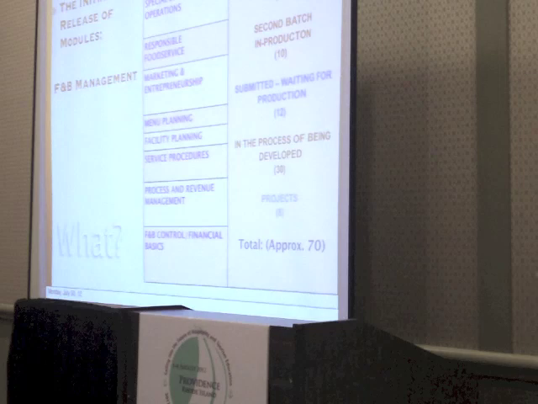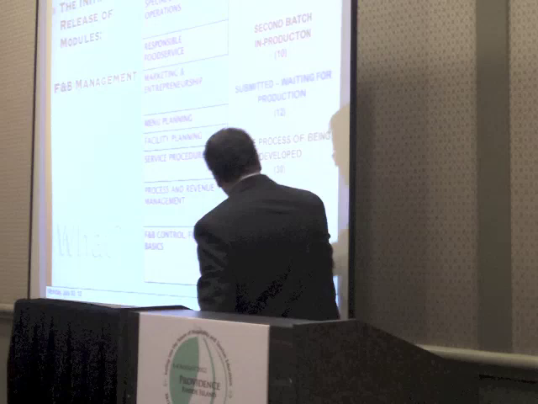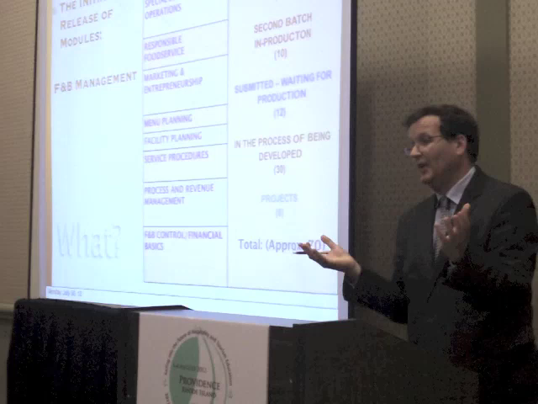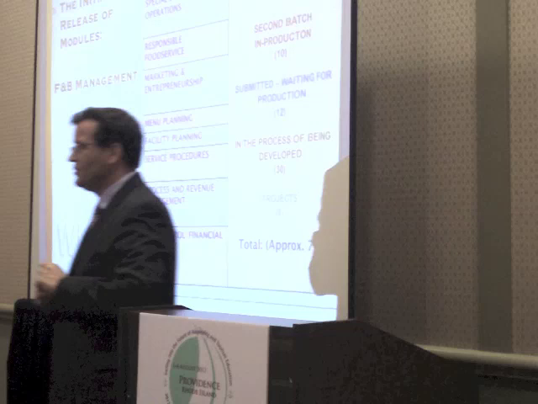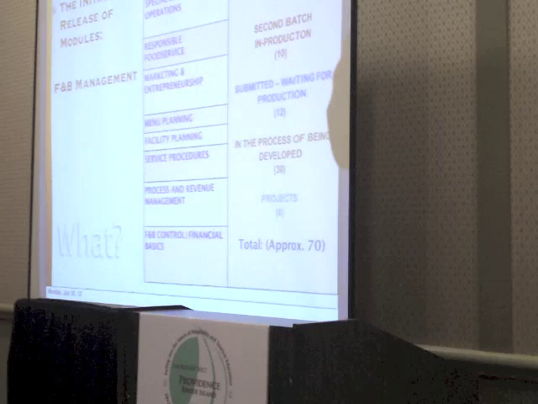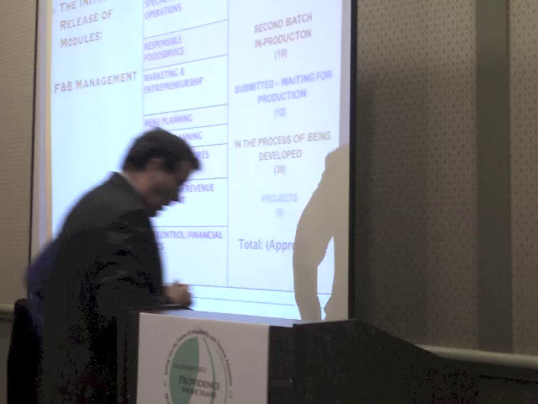We set a goal. We would like to develop up to 70 standalone modules only on food and beverage management. A handout and the first 10 modules printed in a custom book are sent along, all right? And all I need is the two books, because that's all I have at this point.